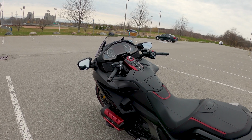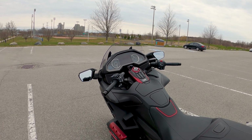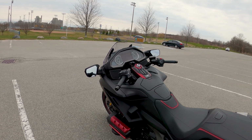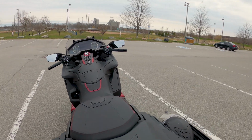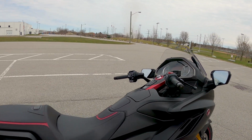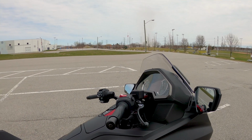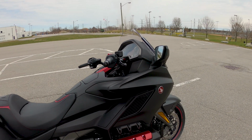It's still pretty good. I have no complaint about the shifting sound when the DCT shifts gears, but I could like it more if it was slightly sharper, or more of a solid sort of sound when it's shifting gears. But it's all right, as I said, no complaint about it.